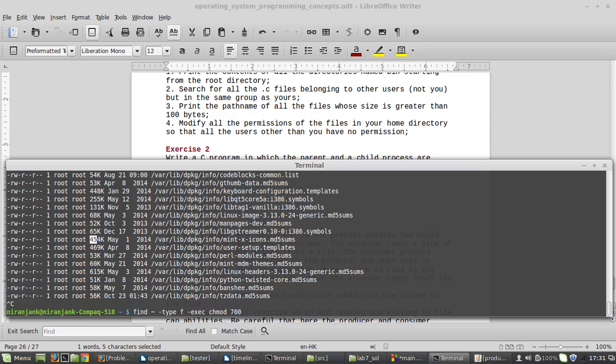Then you have to change the mode, so you execute it at this location, that is your home directory. You just change the permission, then it must be a file, so just type is a file and change the permission. So you have to execute change mode, like change for groups, so that you just remove the execute, or you can also change the mode to something like 700.